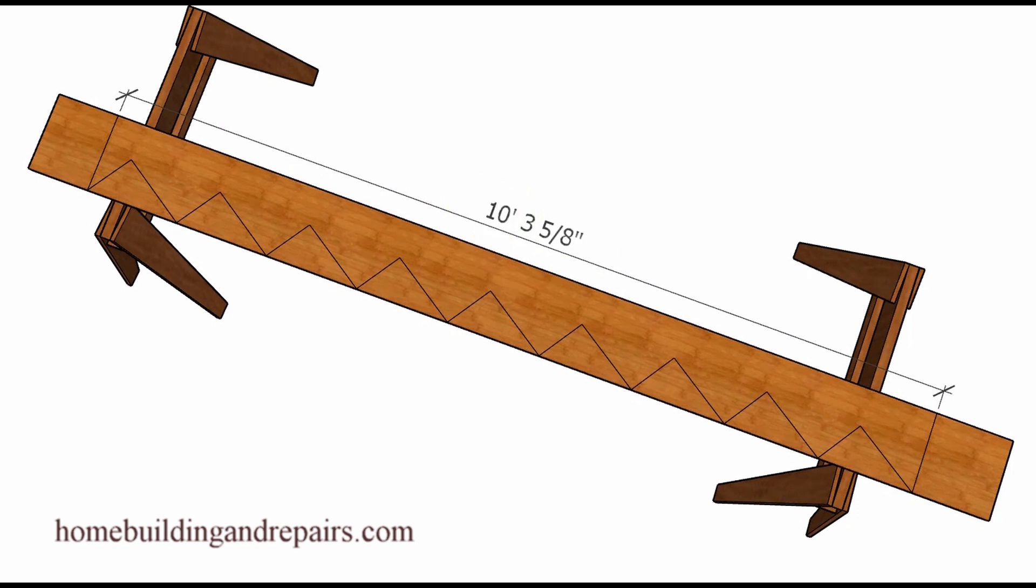And hopefully this never happens to you. But if you are having a problem with laying out your stringers while using precise and exact measurements on your framing square, and you're ending up with stringers that are a little too long or a little short, then the first thing I would suggest doing would be to check the framing square to make sure that it isn't going to be the problem.